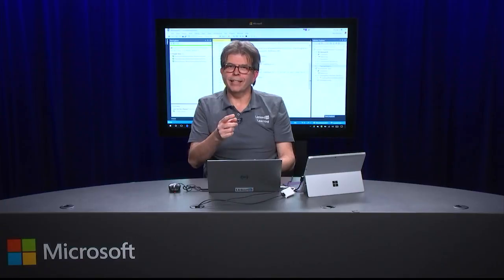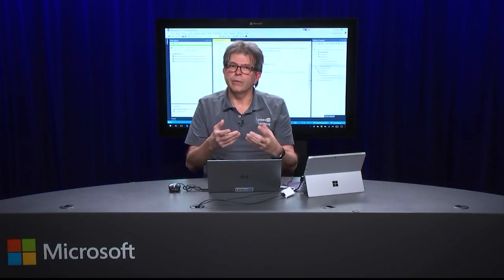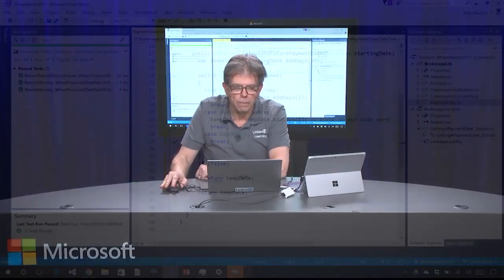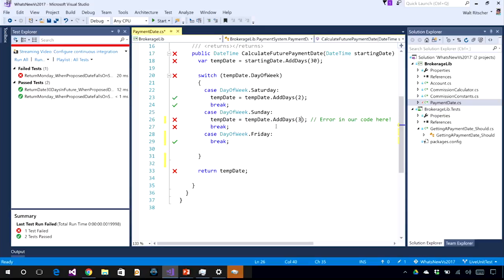And of course, the last thing, the benefit is if we break our code, you'll know about it instantly with the live unit test. Let me show you that. I'll remove this if statement. Then I'll go up to line 26, and I'll change the logic for adding the days to this date. I'll change that to 3. We'll wait. And now you'll see several places in Visual Studio that show that I have a broken test.